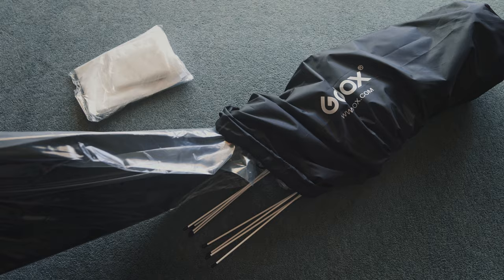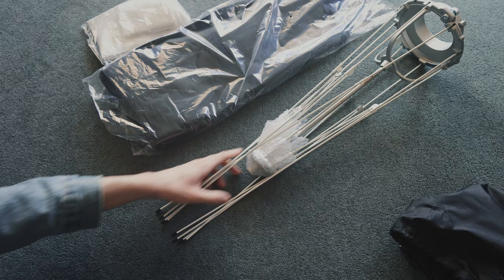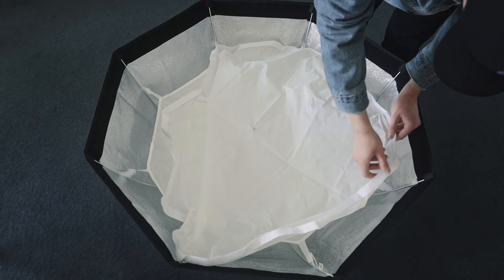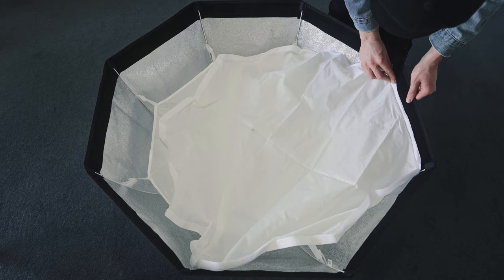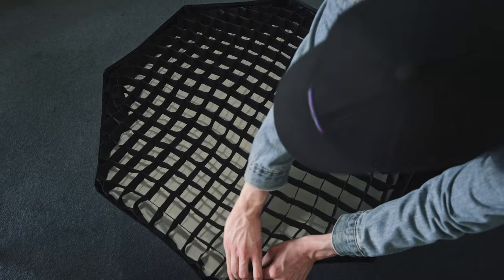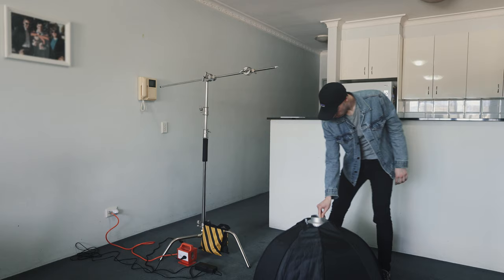What I'm using here is a Godox Octa 95cm softbox. The cool thing about this is that it came bundled with the light, so I got it for free. It's a great softbox — the performance out of it is awesome — but it was a pain to set up at first. The white rods that come with the softbox come separate and not pre-installed, and it does take a lot of patience. I recommend leaving the rods pre-installed so that all you do is open up the softbox and it's ready to go. It comes with two diffusion layers and a grid as well. I love the diffusion it gives to the light, and it really helps in getting that contrasty look to your image once you put on the grid.